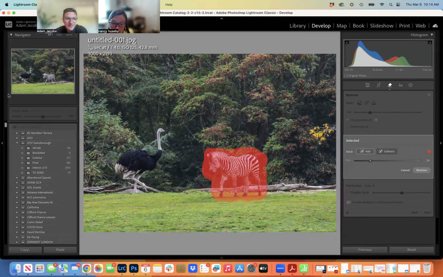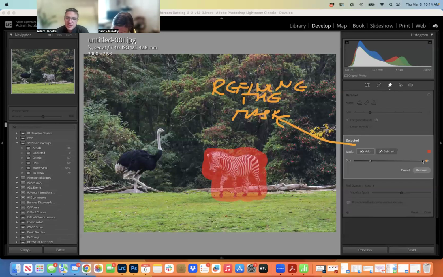So this is a great tool, everyone, because this never used to exist. We used to have to do this a much more time consuming way. This is called refining the mask, and they want you to do this before you make the decision and hit this button saying remove. And the key thing when refining a mask, when you're trying to remove something using generative AI, is you have to make sure that you leave a border around the thing that you're trying to get rid of. If you go too close, it won't work, or the results won't be as desirable as you want.